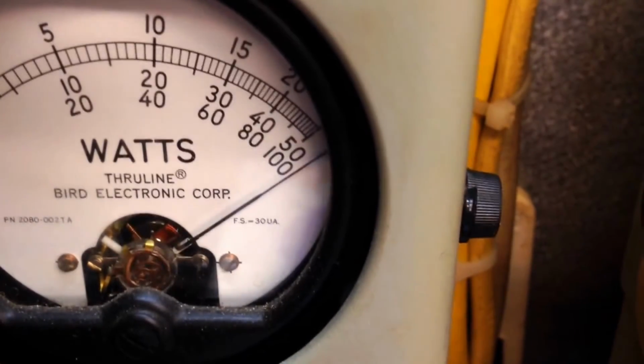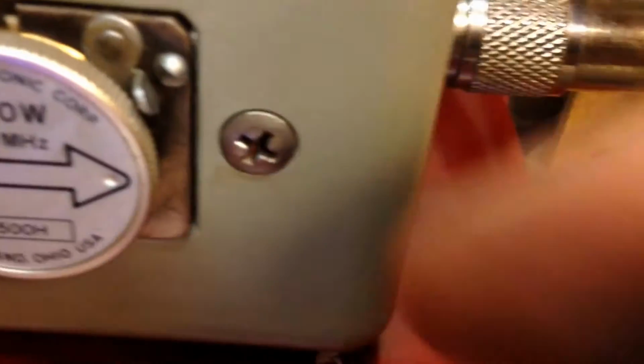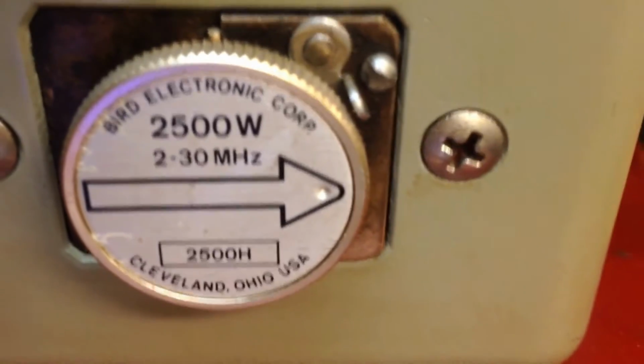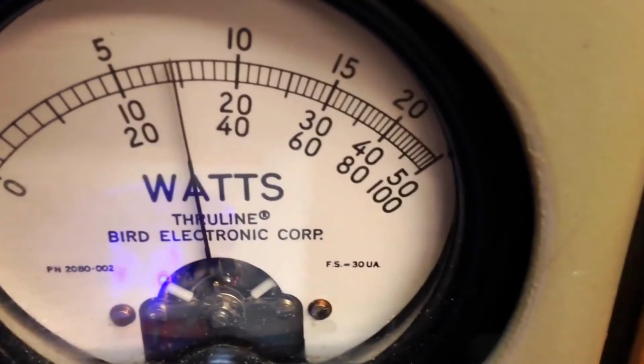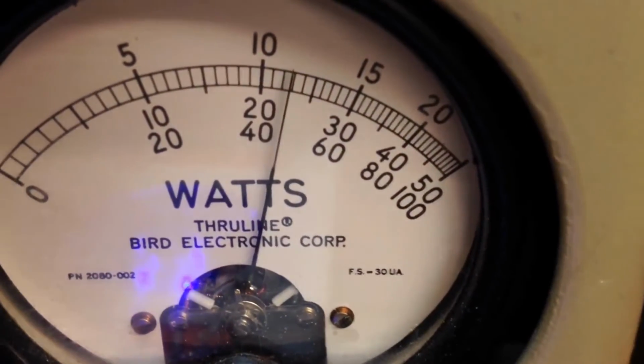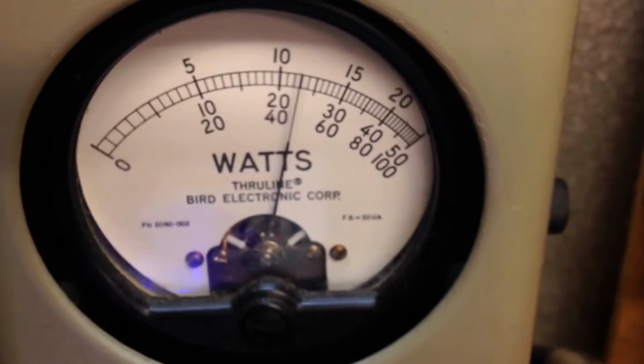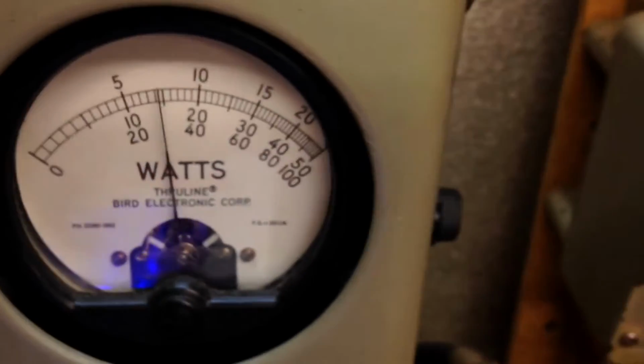Low in the corner. Low in the corner. Go to 2,500 watt slug, 200 watt drive, 14 volts. Perfect, 14.5. 1250. Try to hit 13. You can drive a little harder.